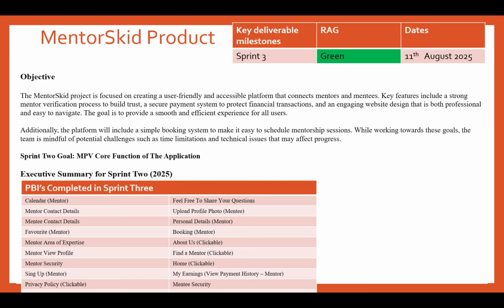We're in green because we're on track and things are going well according to what we were supposed to deliver. Everything is showing sprint 2, but it's actually sprint 3 because I've got the most updated version of this PowerPoint slide. We had 11 PBIs or user stories to deliver in sprint 3, and this is the list of the user stories. Next slide, please.